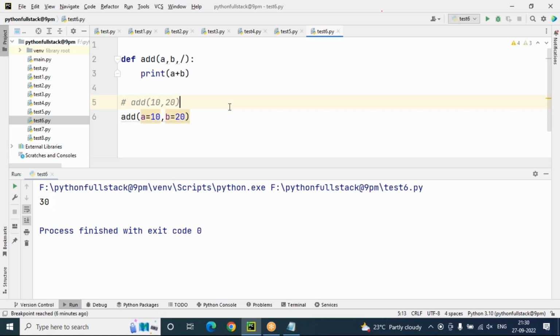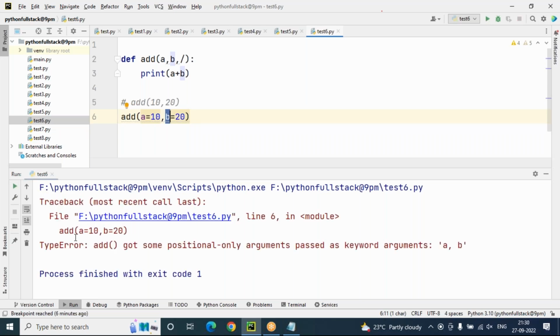Now this time you can see this function is defined to accept only positional arguments, but you are supplying keyword arguments. Once we hit this, you can see the type error. The add function got some positional only arguments passed as keyword arguments.